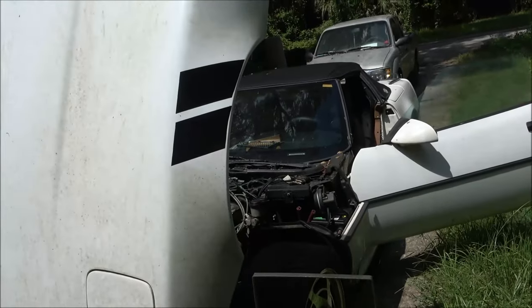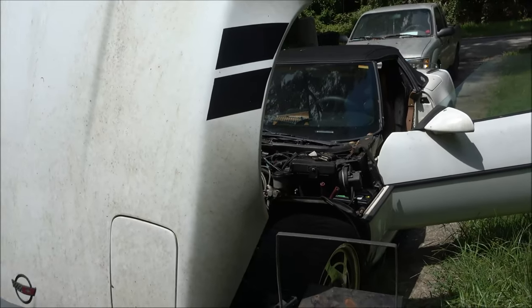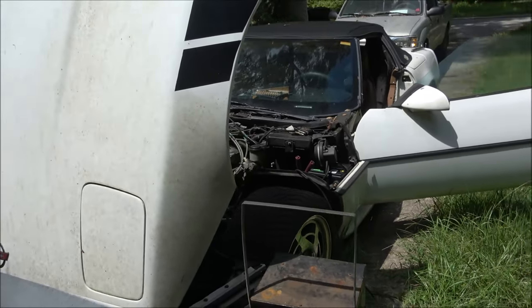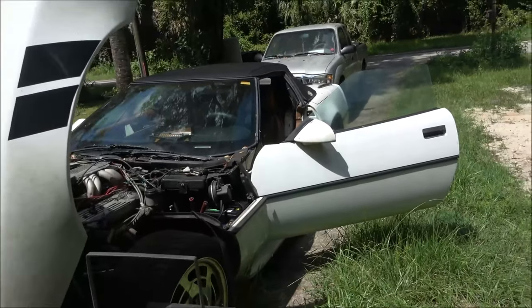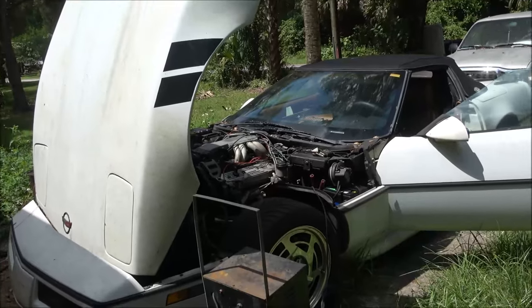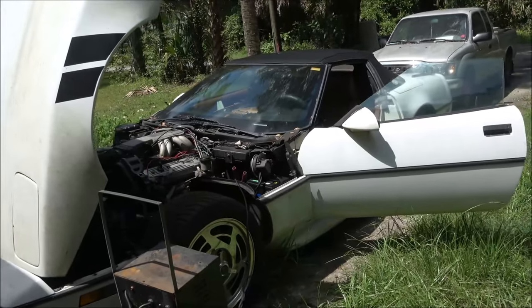So the AIC control valve, I think, is bad. Well, I know it's loose because I can pull it out with my hand, so that's a vacuum leak there. And if it's sticking open, that'll cause it to idle kind of high too.